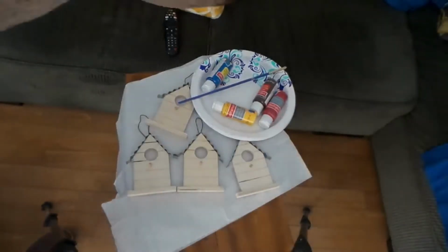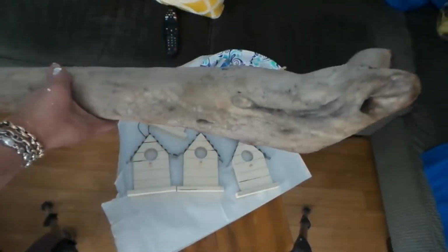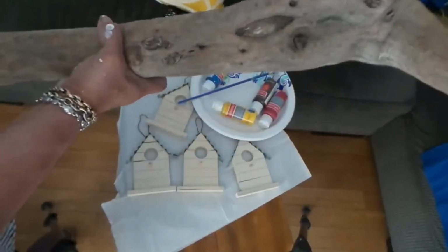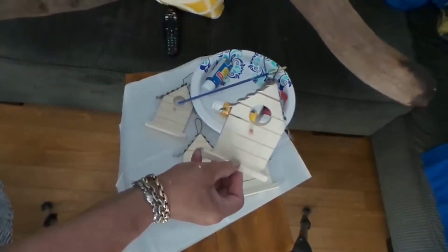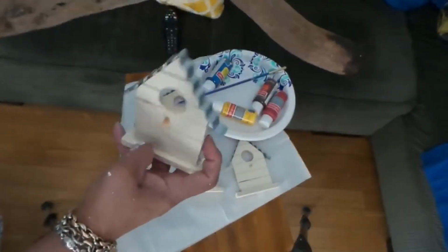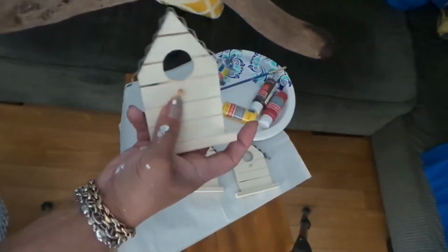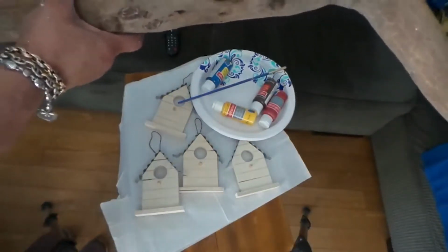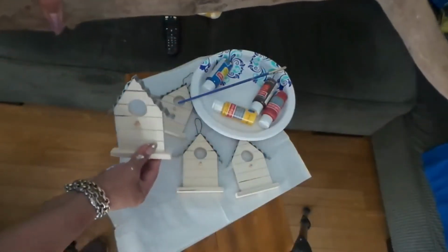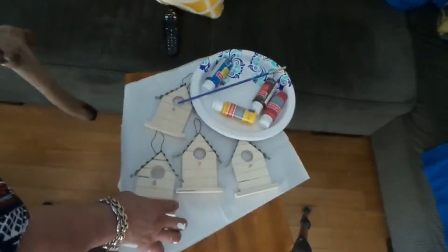I'm going to be doing a do-it-yourself decor for your beach house using driftwood and some bird houses. These bird houses have a galvanized roof and the bottom part is wood. I was thinking to use these and use some string and tie them around it. But I'm going to color the little bird houses different colors.